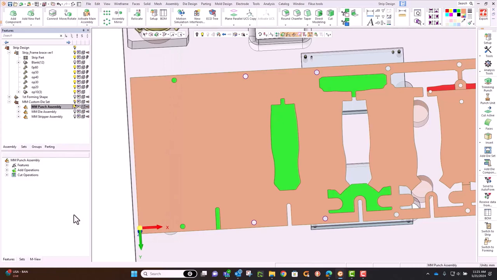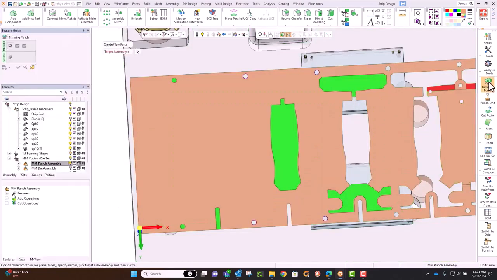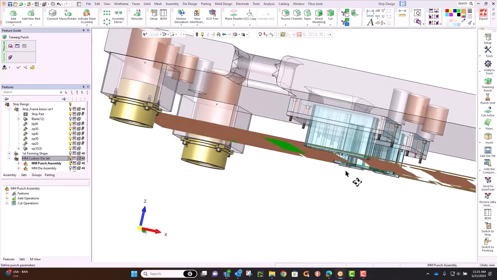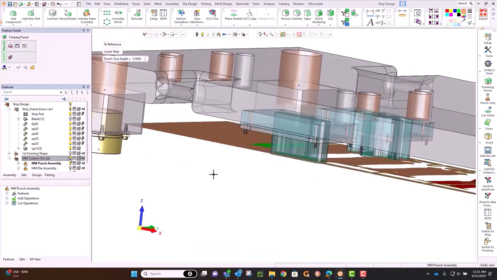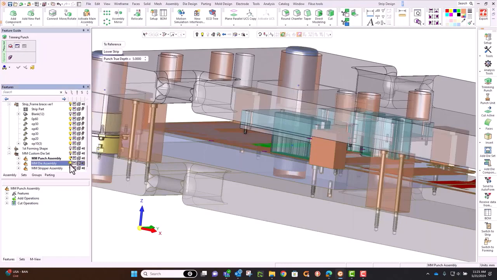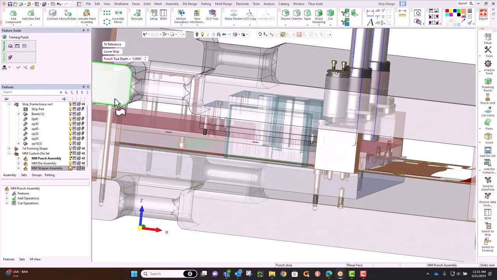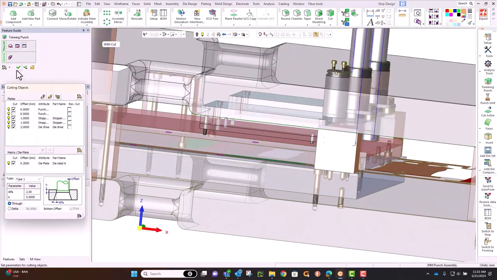In this case, I'm going to say, let's just go ahead and drop those 2 punches in there. And you can see as I turn this, it's going to take that and turn it about for me as it builds up those different punches. All right, so the punch was initially set up to go a certain distance past the bottom of the coil and then extend down into the die side, and then is going to have a drop, slug drop, going through the back shoe. Each of those parameters were set up originally when we loaded up our setup file.